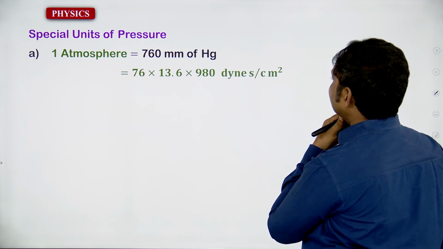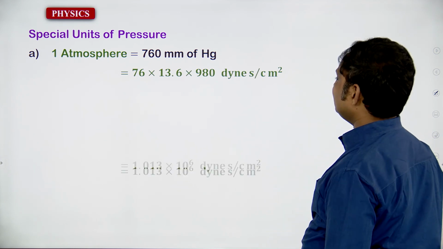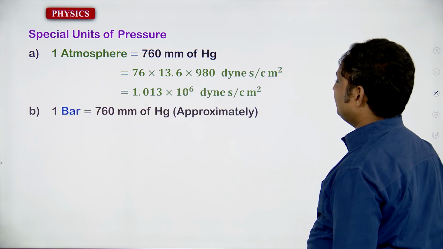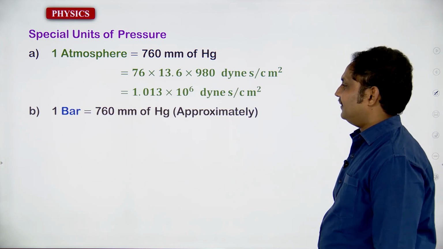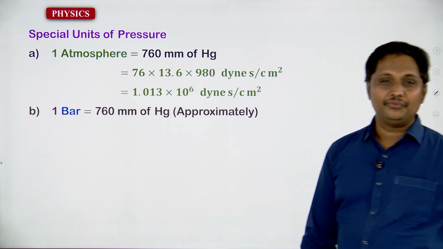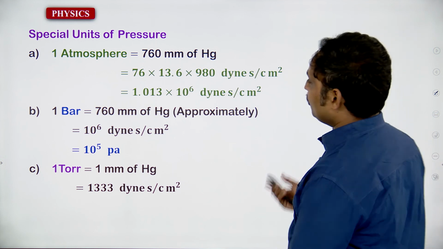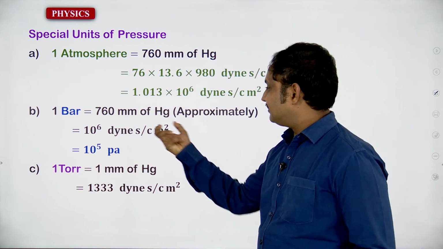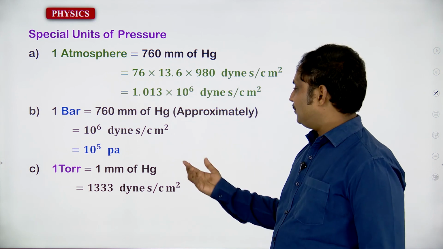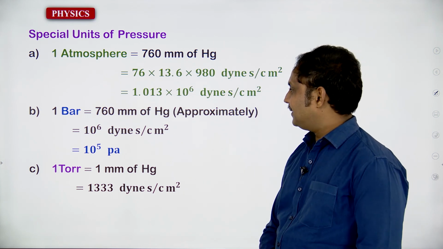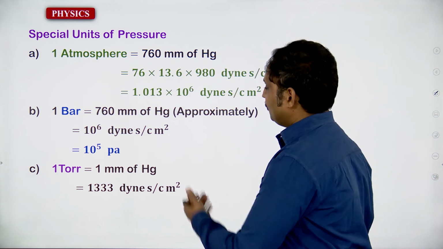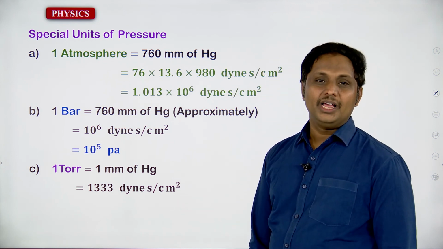So you will get the value. Yes, 1 bar is equal to 760 mm of Hg. It is easy for you. Now you will get all the conversions also. Yes, we would like to know about 1 bar. So we would like to go for the Pascal and the representation in torr also, right?